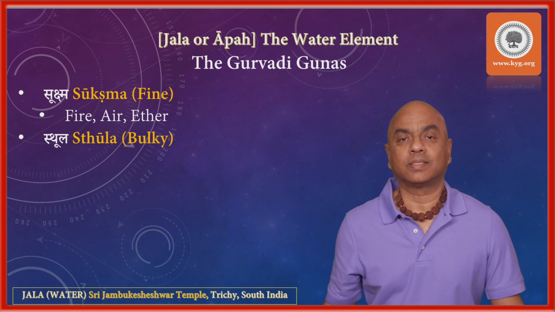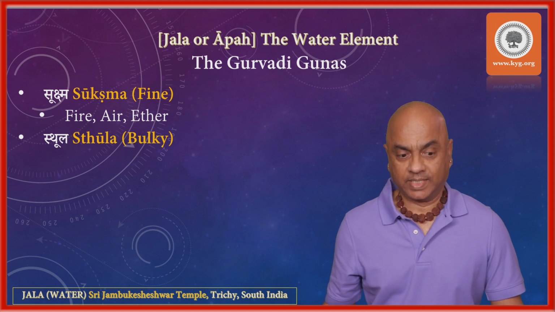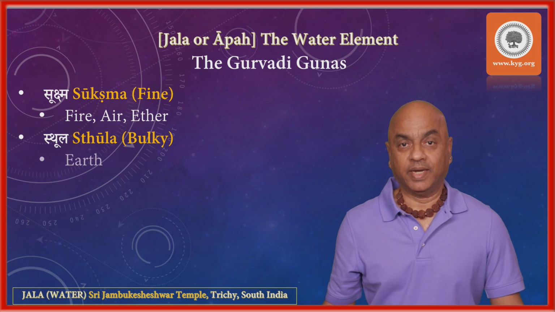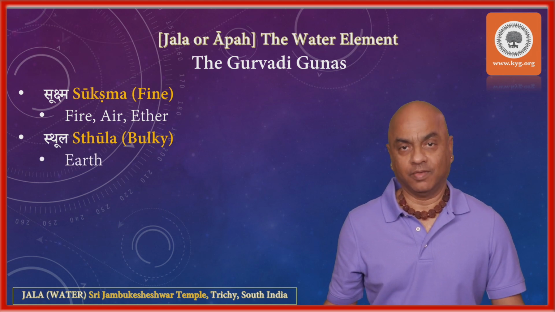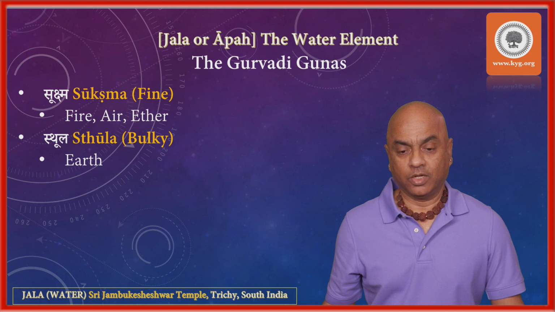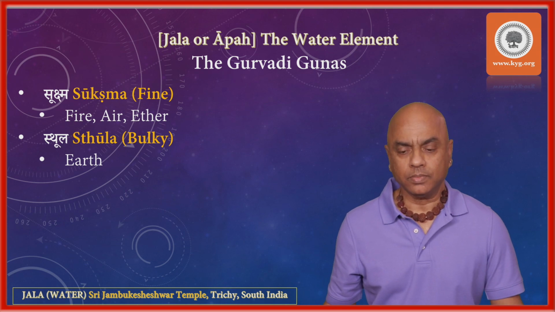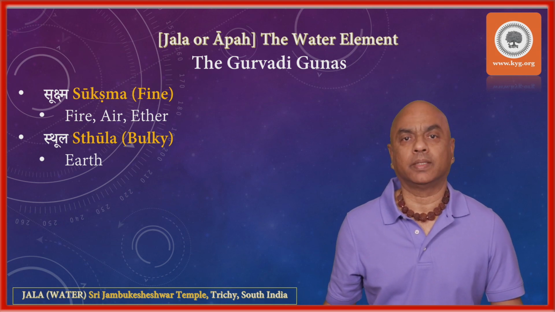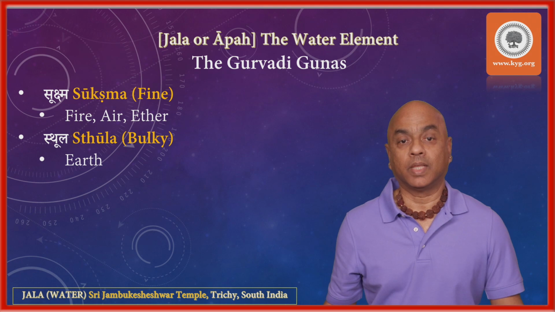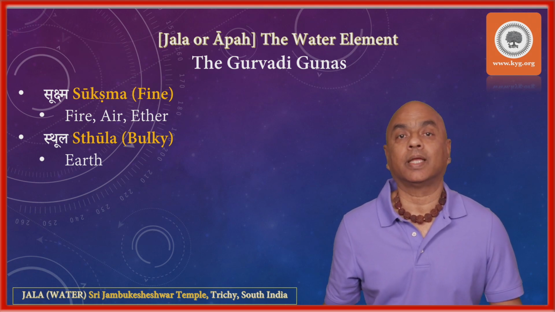Sthula is bulky. That can be seen and felt, very evident, gross and subtle, if you will. So things which are very gross, very much in your face type, have an earth like quality in them. Things which are very subtle have a fire like quality, air like quality, ether like quality.